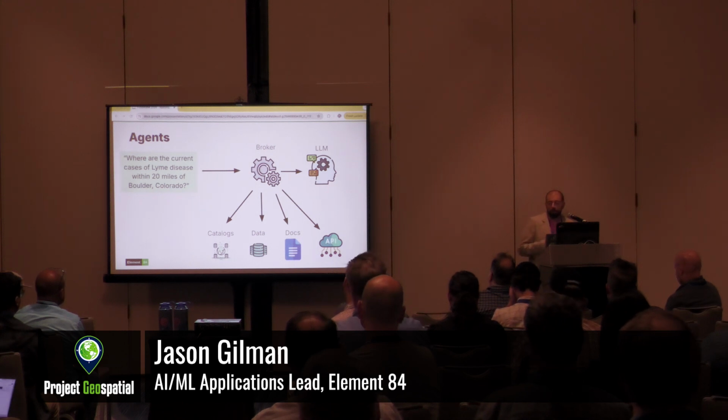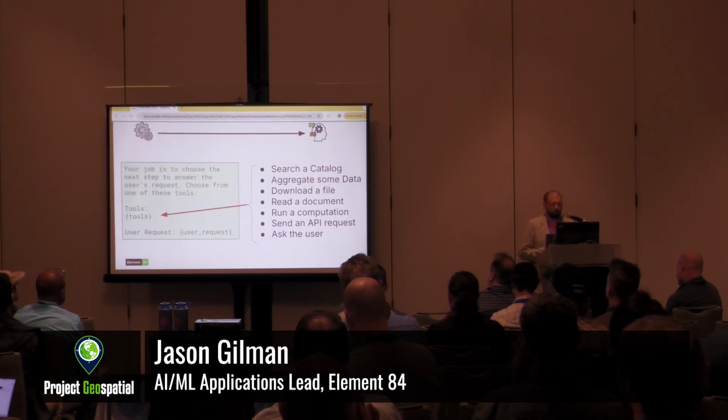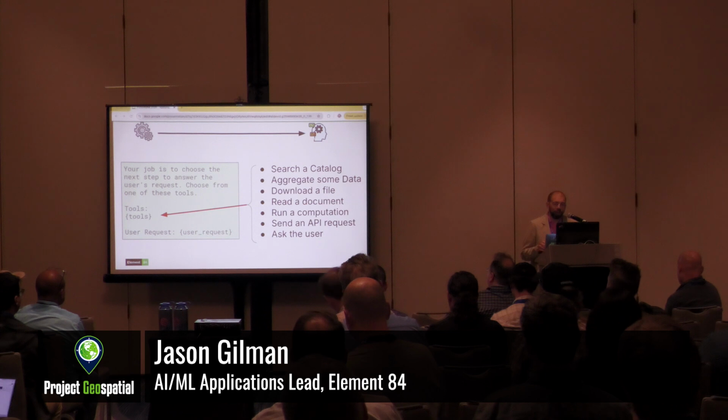You then go do that, the LLM tells you, and you come back to the LLM and say, okay, I did that, here's what I found, what should I do now? And you do this iterative cycle where you're going and doing something and coming back to the LLM to get answers. I'll show you here, we'll step through it. So here's what a prompt might look like, and your tools here will have good descriptions, and there'll be things like searching a catalog, doing aggregations, or downloading a file, or even going back to the user. Sometimes you need to clarify stuff or say, I couldn't find this information, did you mean something like this?